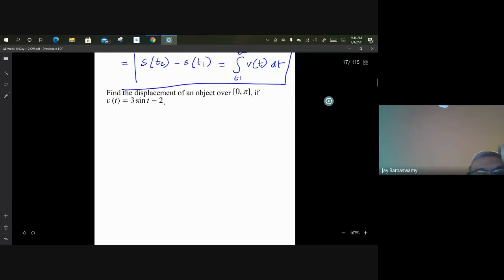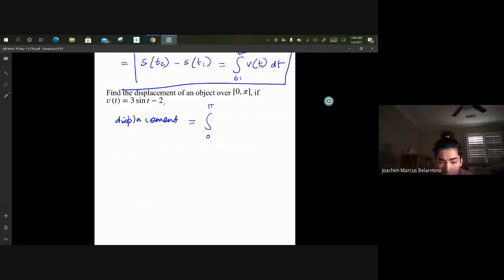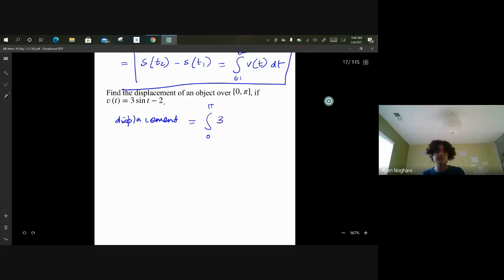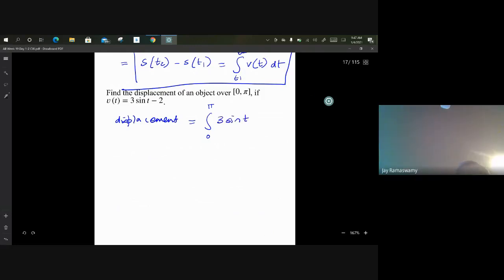Okay, I'm seeing who's already memorized it. Right on the left side, which is displacement, I need a left-hand side always. Okay, we just went over it. What's the formula for displacement again? The integral from 0 to pi of the velocity function, yes? And have they given us a velocity function? Yes. Is that now a stupid problem?